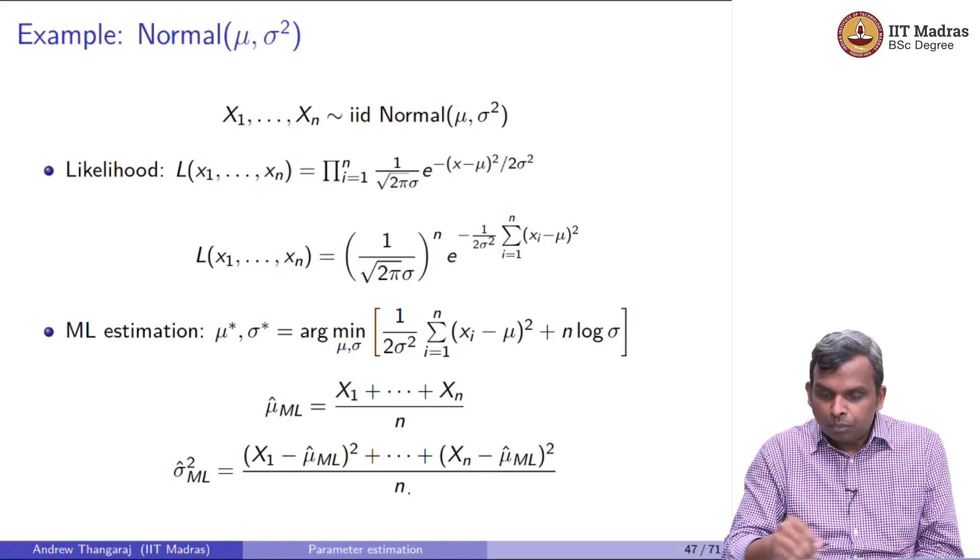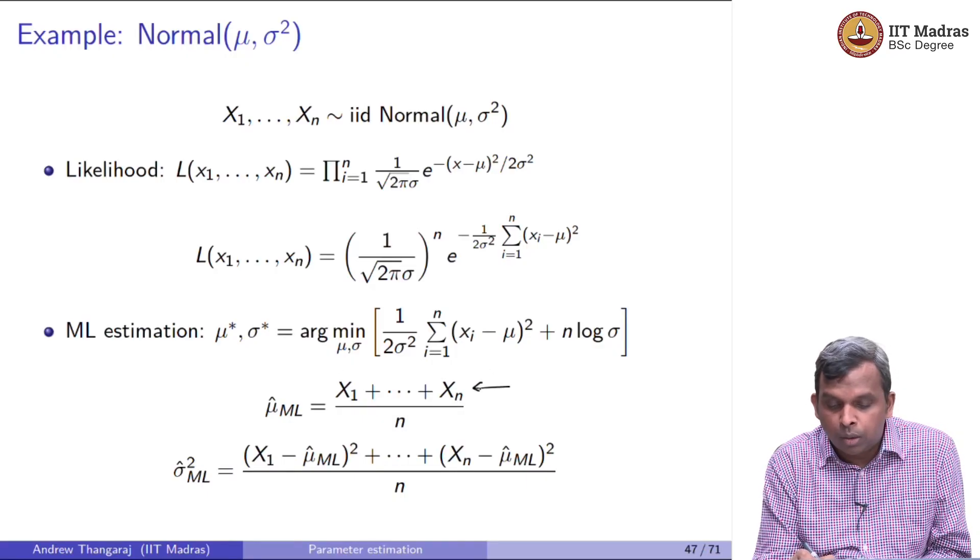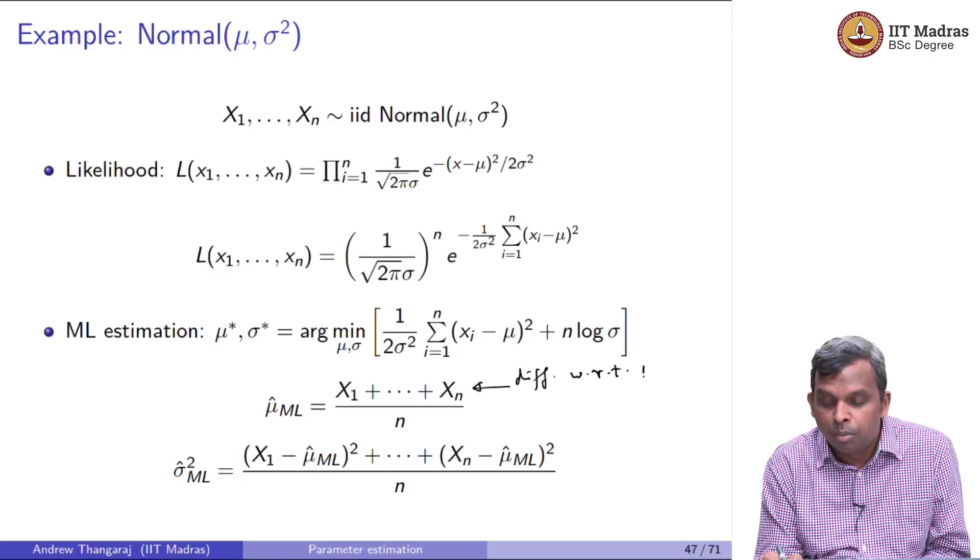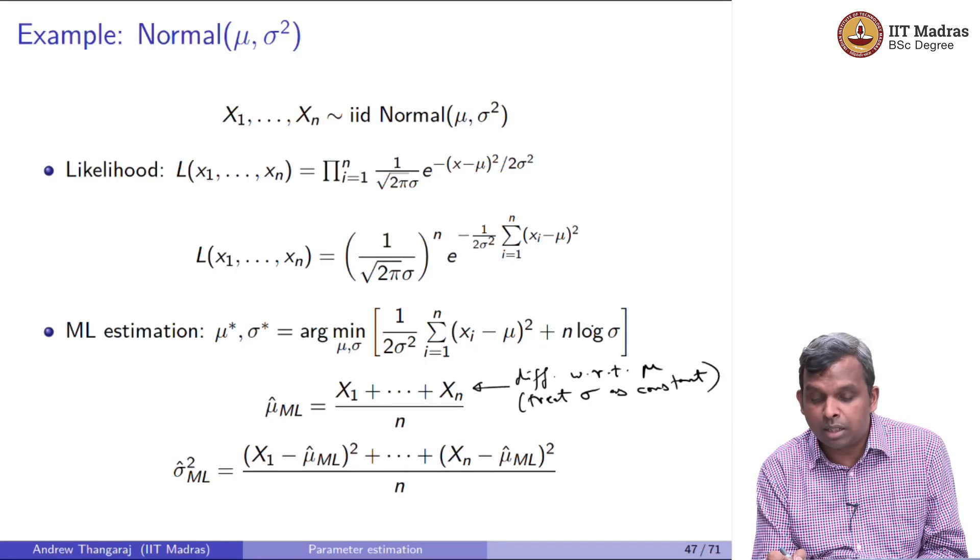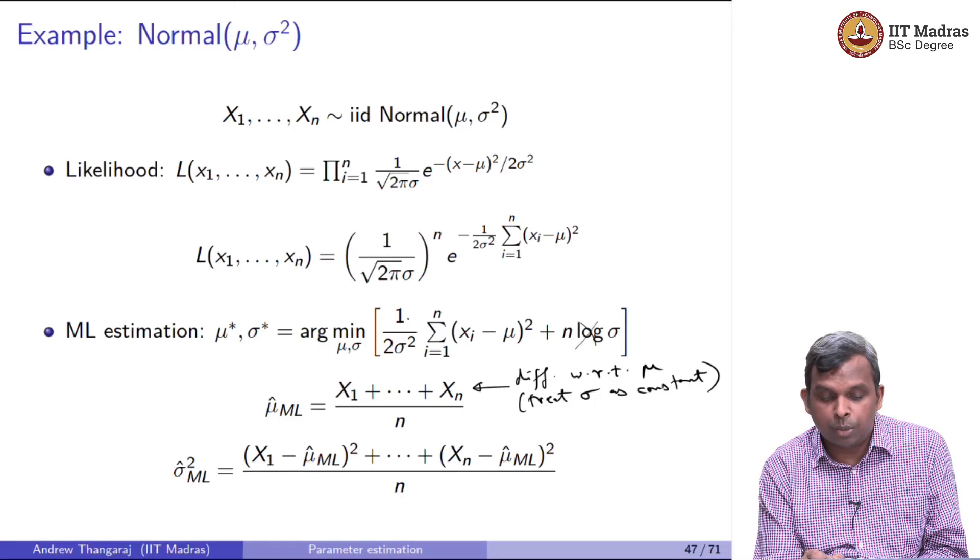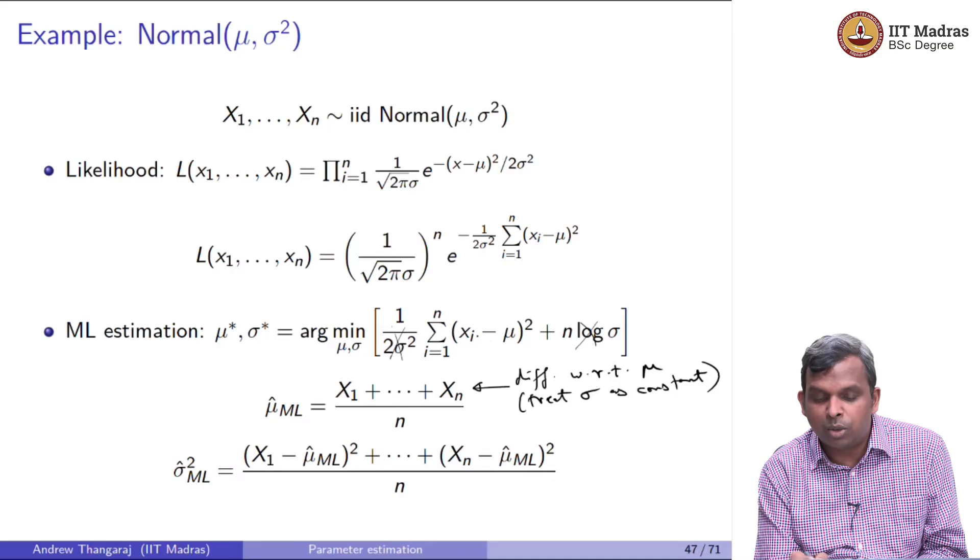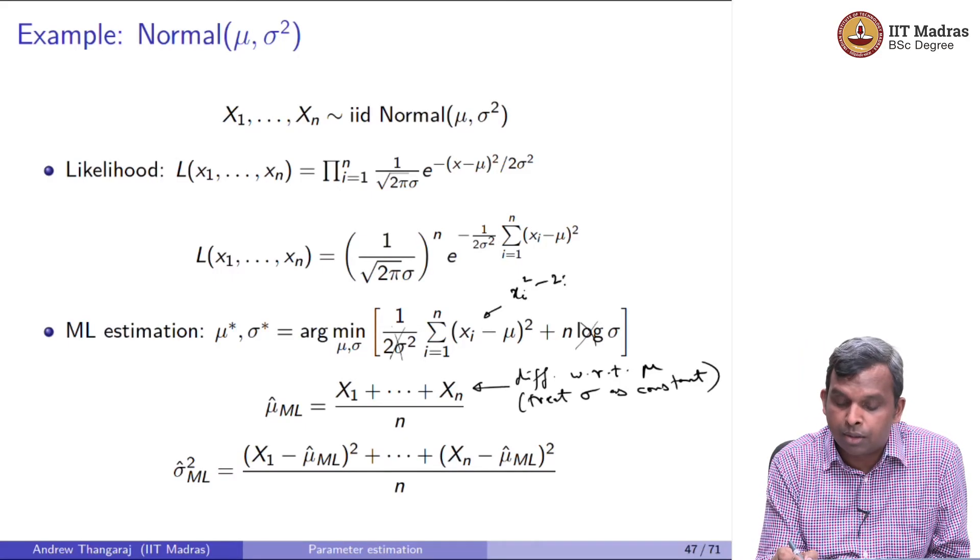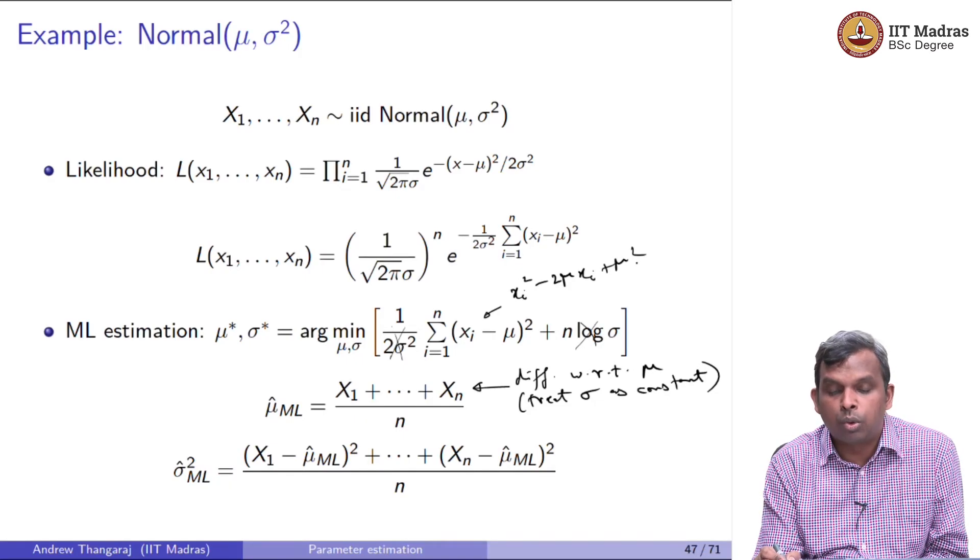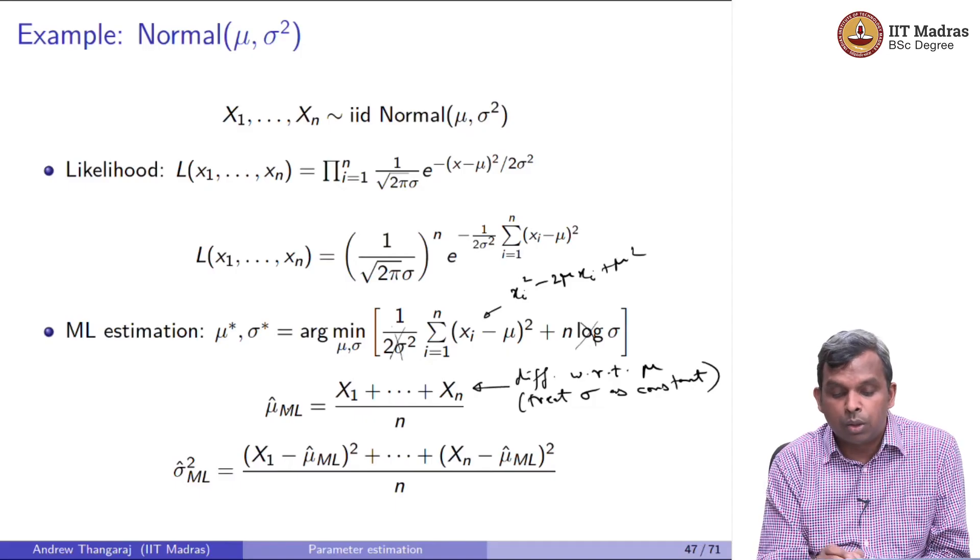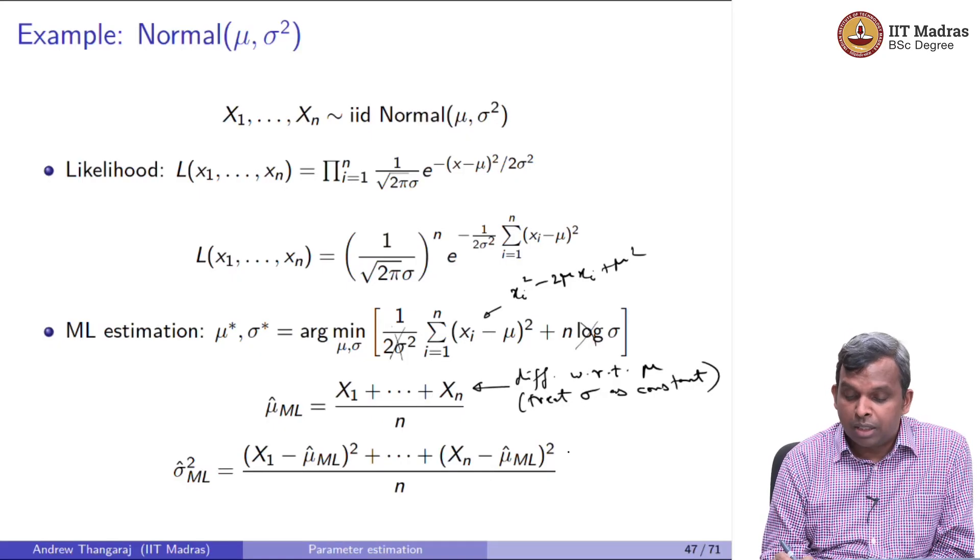Now comes the derivative. I am not going to do the derivative in the lecture, I will leave it as an exercise, but hopefully you see how to do the derivative. First thing for this guy, you differentiate with respect to μ alone, treat σ as a constant. If you treat σ as a constant, this part will go away and then here also when this is a constant it does not really matter in this case and then you have to just do a derivative with respect to this and you will see how the derivative will work. If you want you can expand this as xi² - 2μxi + μ². If you differentiate, you are going to get -2xi + 2μ and then you will add it up over all i and equate it to 0, you will end up getting μ* equals (x1 + ... + xn) divided by n. This is an exercise, look at how you will do it.